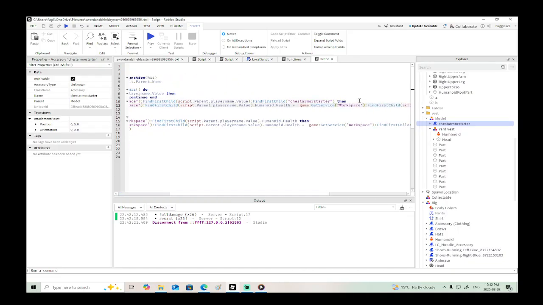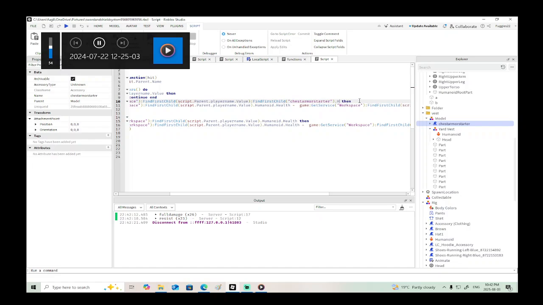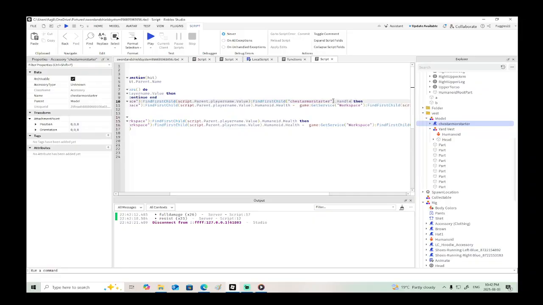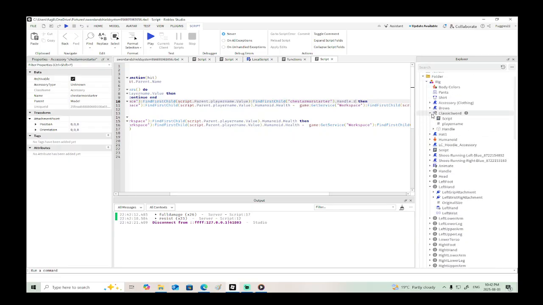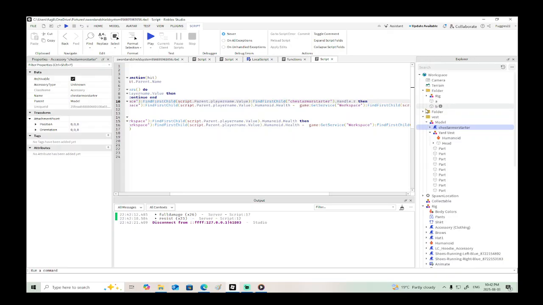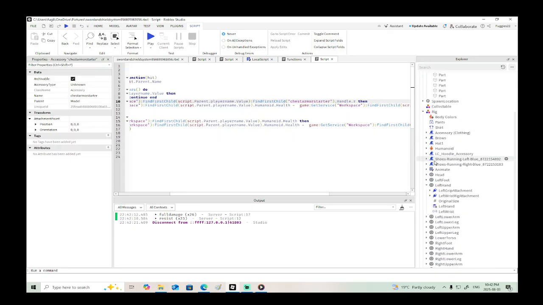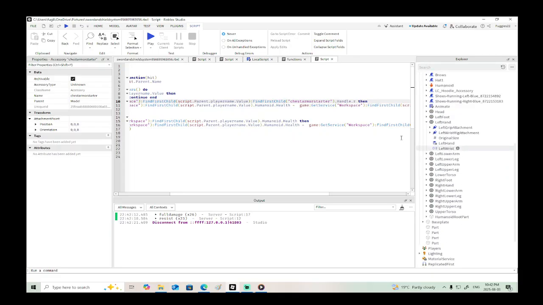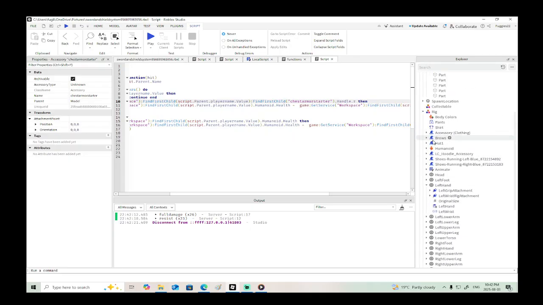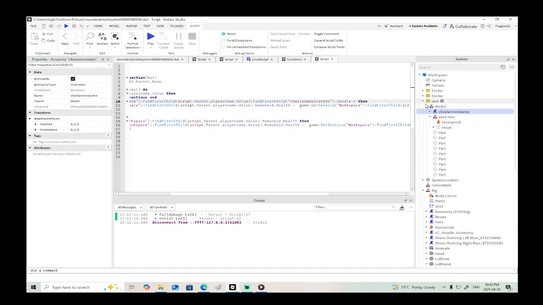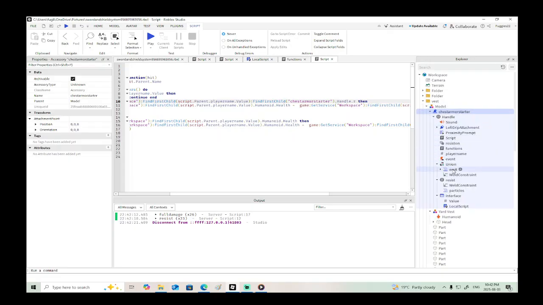now we can say dot handle, dot resist, dot resist on.